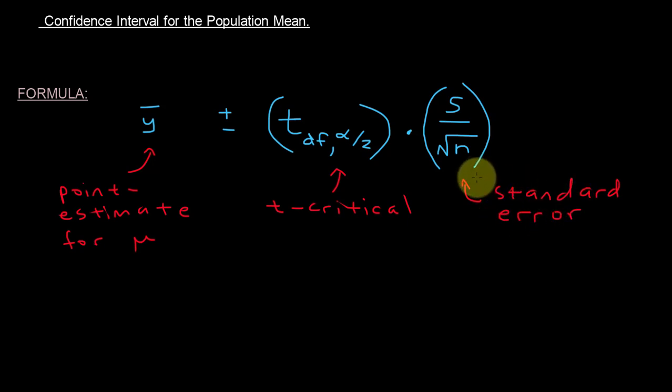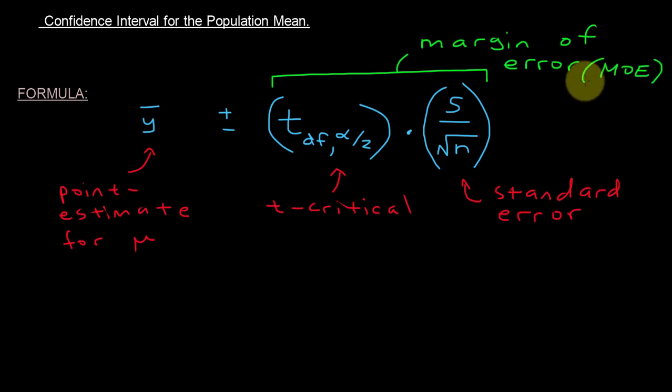In total, everything that's after the plus and minus sign, this whole value is called margin of error. And maybe I will abbreviate that. I'm going to call it MOE, m-o-e for margin of error. I would like to make a sort of glossary of terms here, so you've got all your notes in one place.